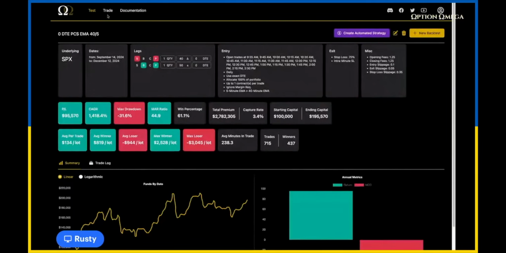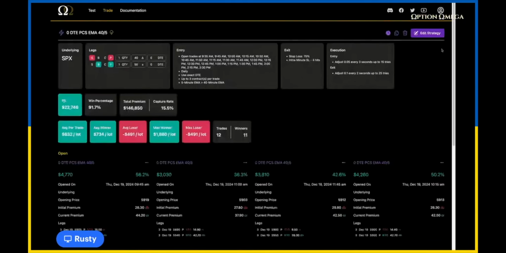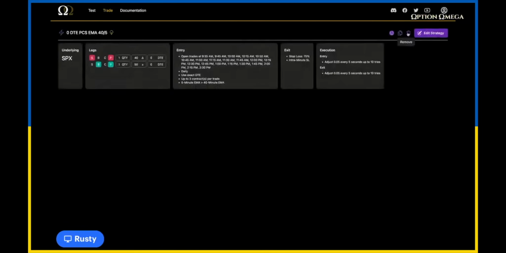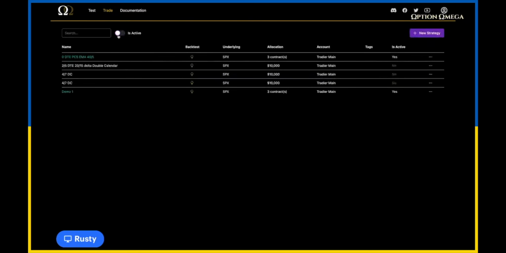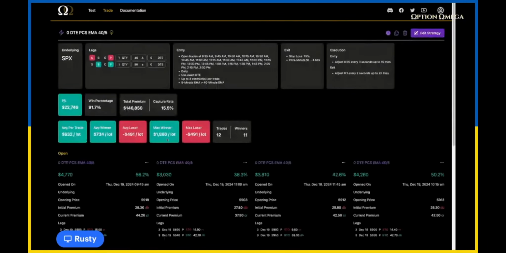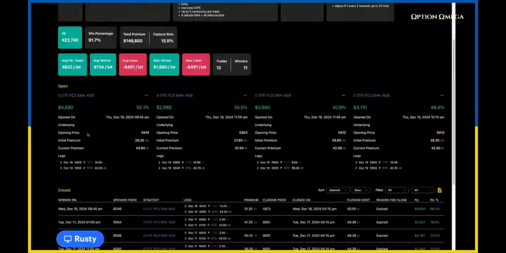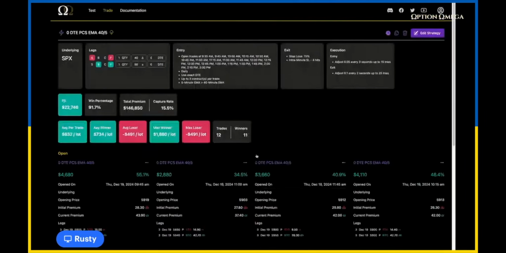Now, the next phase would be like, well, what are my strategies that are active? So we go to this one, or I just created a duplicate, so I'll probably go and delete the one I just created because I'd already done that before. So you can see here, these would be all your strategies that are active or inactive that you have going on. By default, it only shows the active ones. If you click here, you'll see your strategy. You'll see all the open trades for that strategy. You'll see the history of all the trades that have been closed throughout time. And the activity log, again, the same thing would be multi-day on this one.